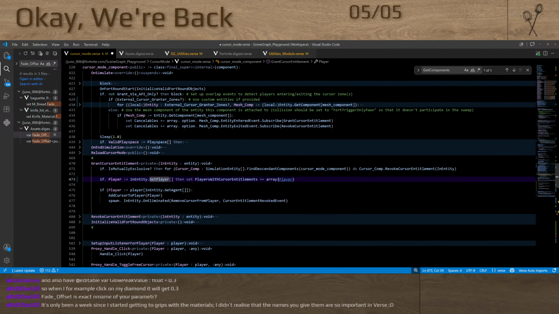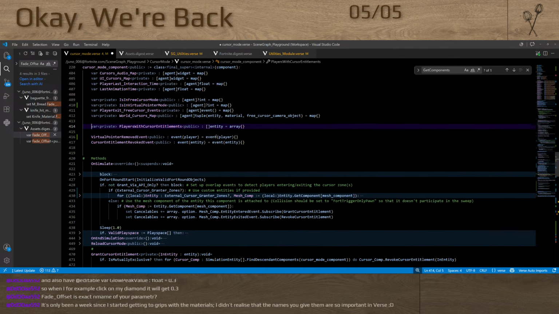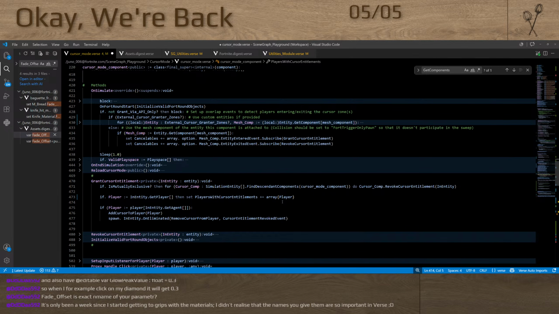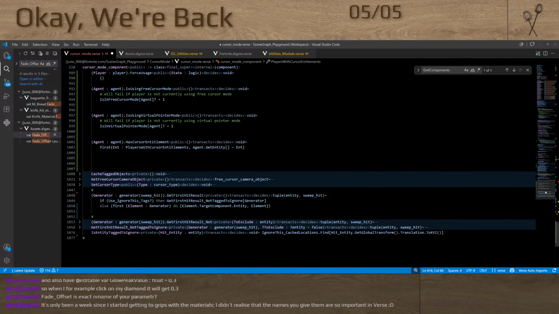my stuff. Now my stuff here takes in an array of entities, but you can add a player to this array because the player class is a subclass of agent, and that is a subclass of entity. If I add the player to this array, I'm able to cast that entity directly to the player later on, even though it says entity. So the info is not lost. And you might be like, okay, well, why don't you just make it take in a player type instead of an entity type? Well, we're about to find out the reason.